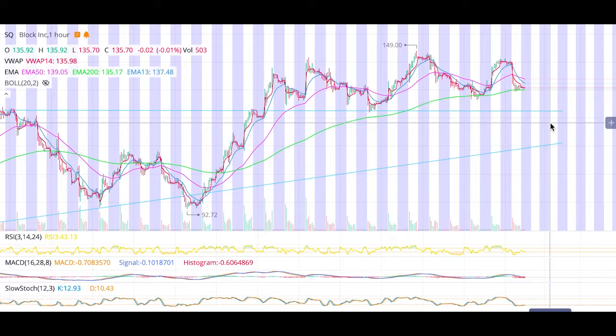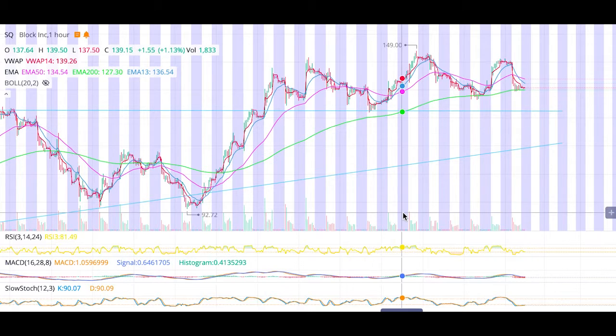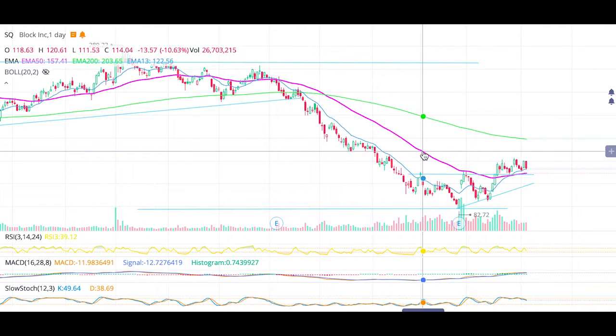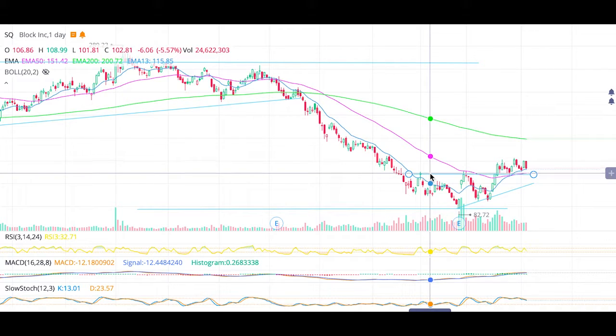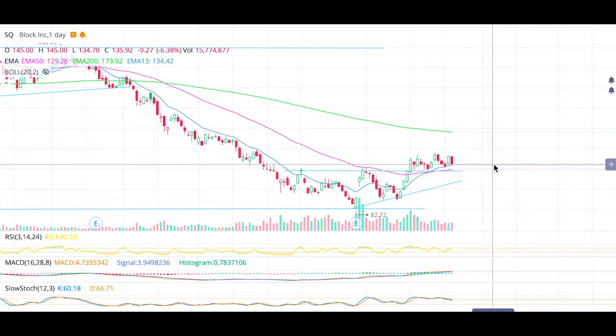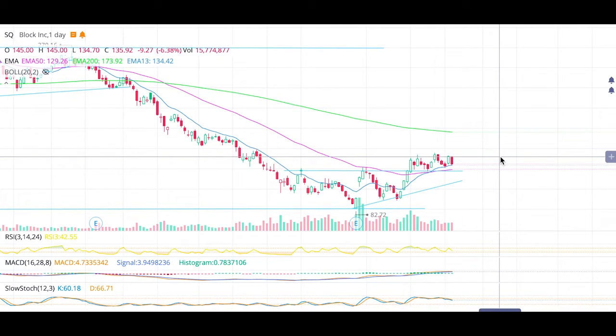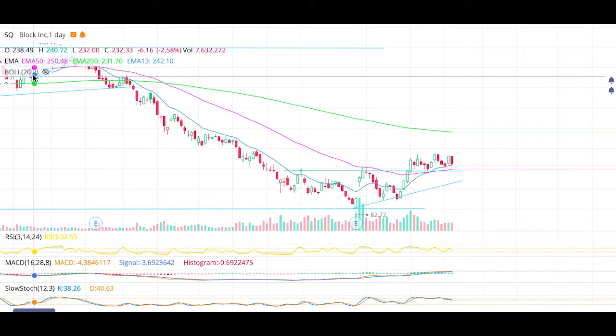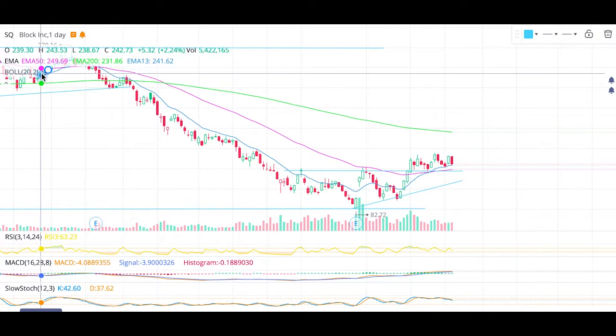Of course, make sure that you have a tight stop loss around 124, 122, just to make sure that you have good risk management. But I really honestly feel like this is a really good swing trade. If we can get a swing trade at 130 and it bounces off the 130 area, we could see a nice rally up to 144. It seems to be going into that area. And then if it breaks through that, we could go up to around 159, which would be really nice. And then we need to reclaim the 200 EMA, which would be great.